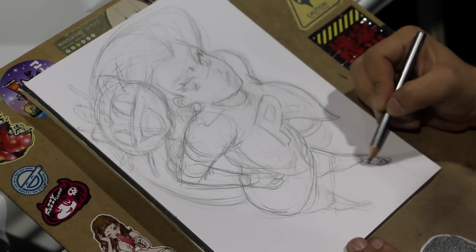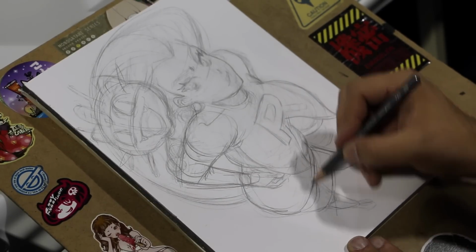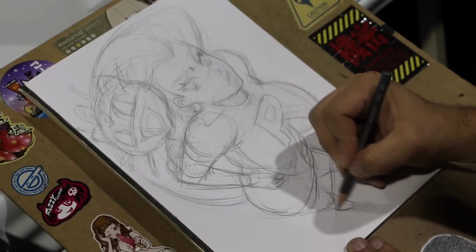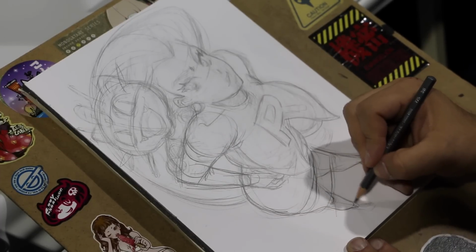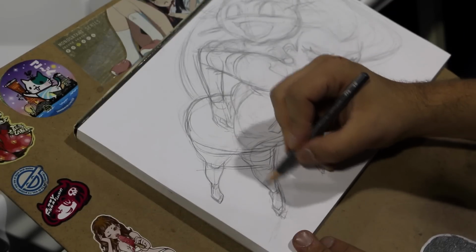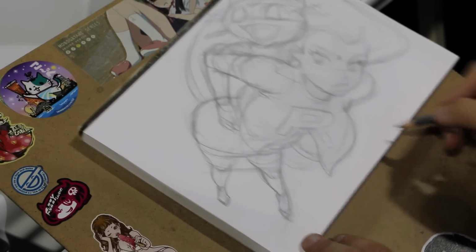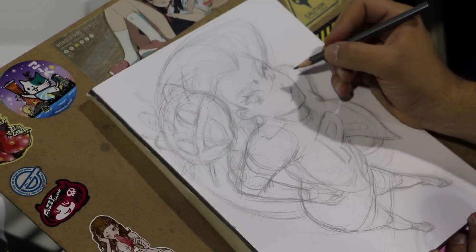Also, you have to make sure that the whole character fits in the page. It happens to me sometimes that I think about a certain design and how it looks on the page, and it doesn't feel that appealing, and it's not because the character is not drawn correctly. It's more that the character is not placed correctly as a team with the page. The page has to have spaces to let the character breathe and make the composition work, and that's one of the things that I find difficult, I guess.